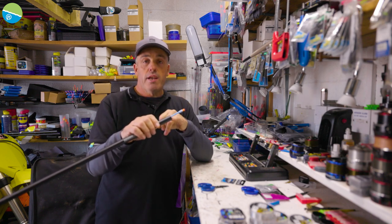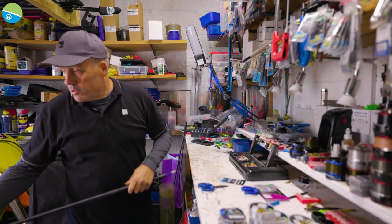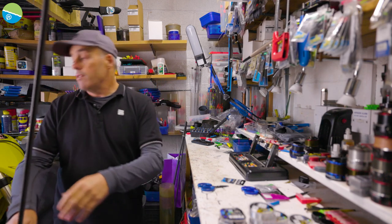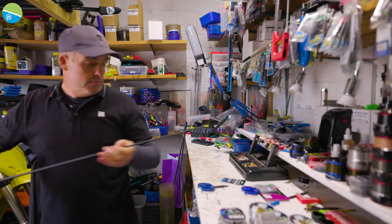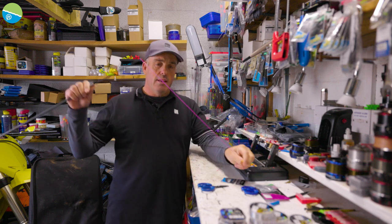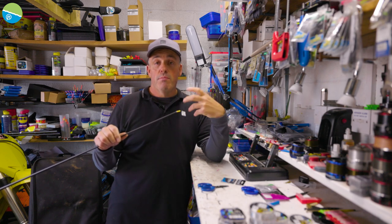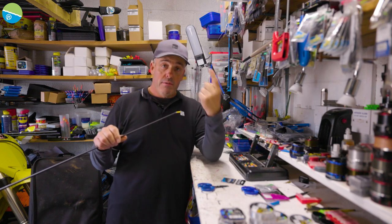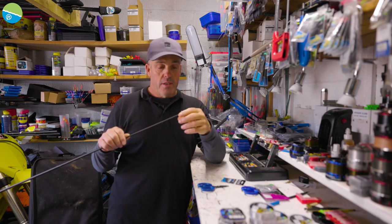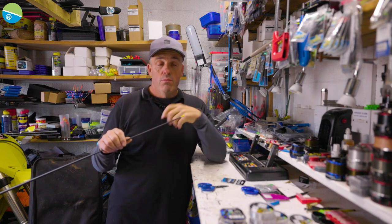The puller bung is lovely and straight in there, so it's going to be a lot easier to put your number three on to feed it on. And I'll show you the connector end — that's beautiful. That's what I call pingy, and that's lovely — perfect for fishing for roach and skimmers. And I do exactly the same process with my heavy elastics, but I'll just feed it through the outside of the roller puller bung and put the connector on exactly the same, probably with Dacrons on those elastics. That's the way to do a match top with light elastics.